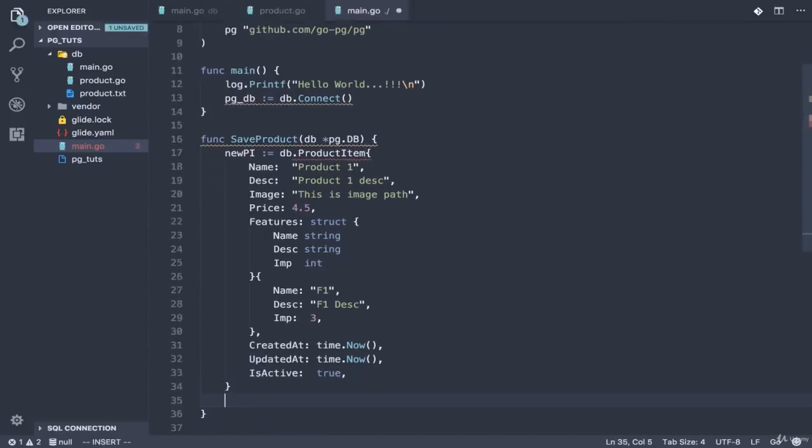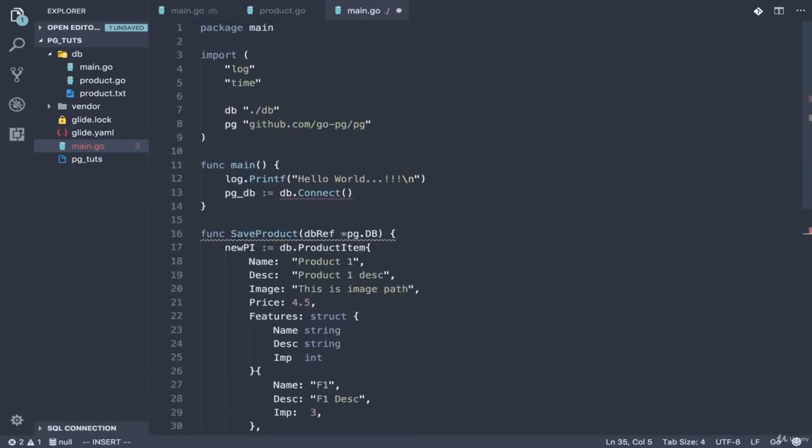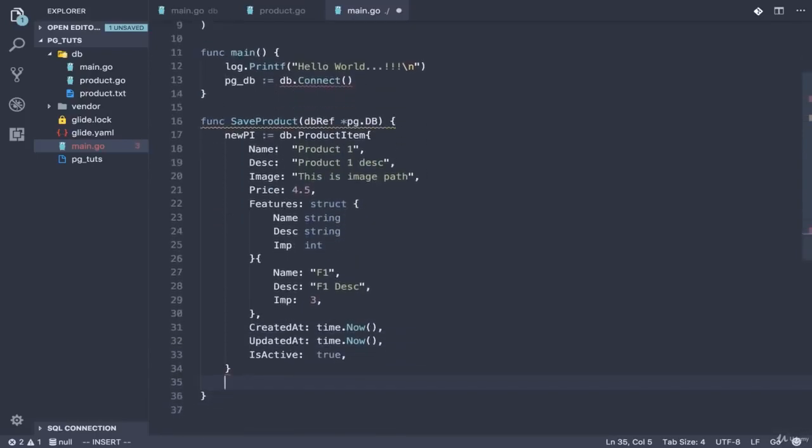Let's save it now. So we already have a DB option. So what I'm going to do is give this a DB ref because we already have one DB given. Now to DB ref, that's PGDB.